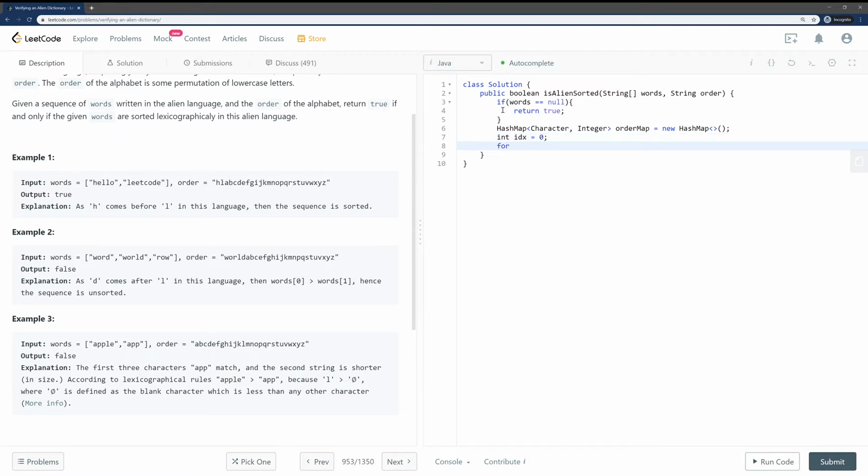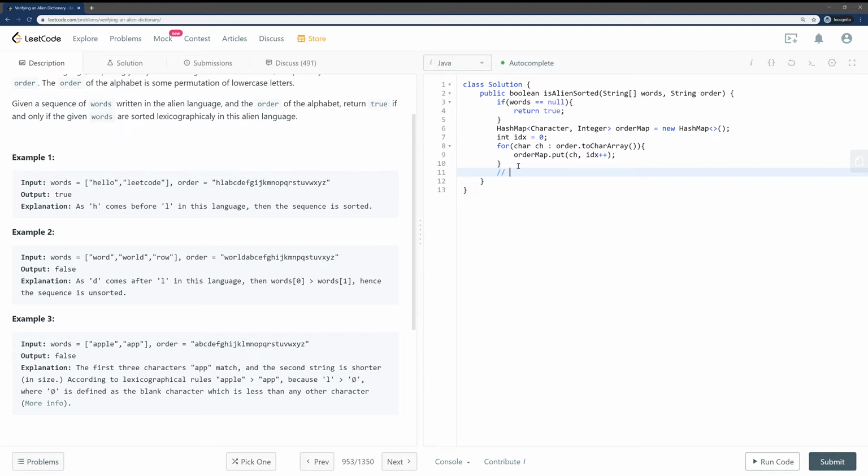So basically we are storing all the characters based on their respective position in a hash map.